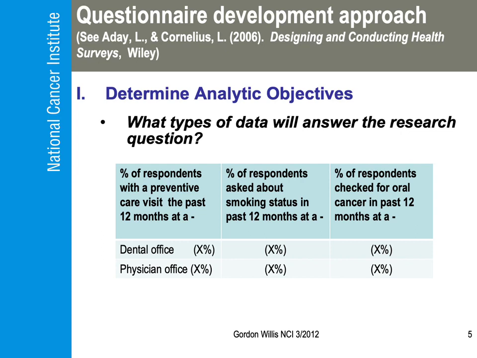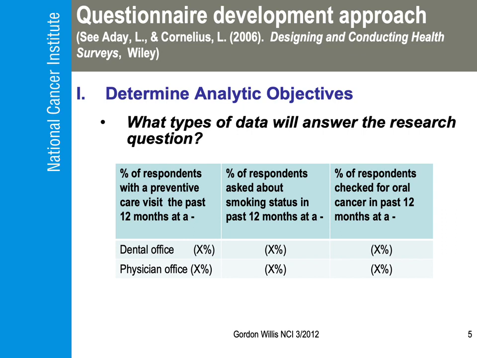The first step is to consider your analytic objectives. What kind of data or statistical estimates do you want at the end of the process? It can help to put together empty table shells that make clear the cross-tabulations or estimates that you want once the data are statistically analyzed. This is much better than simply saying, we want information on X, Y, and Z, which is a common but extremely vague way for researchers to begin.